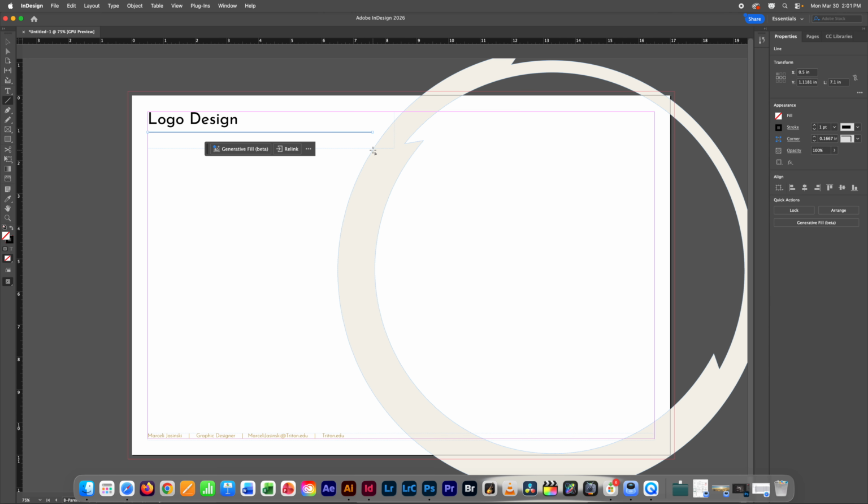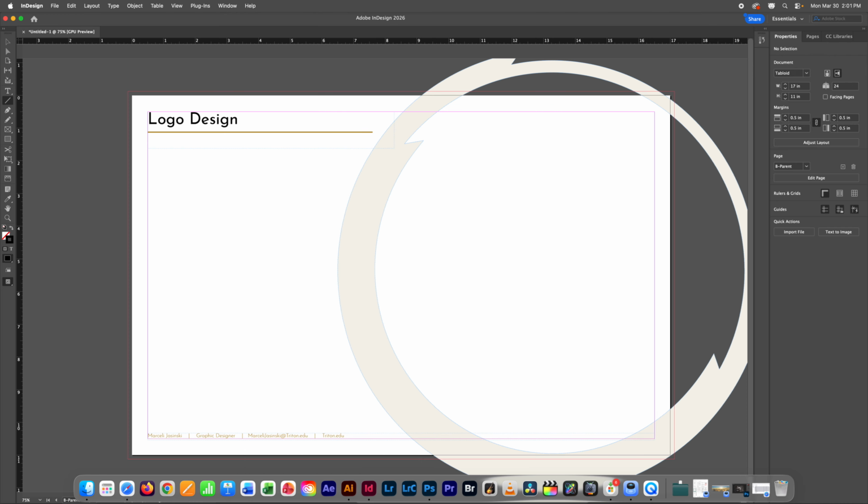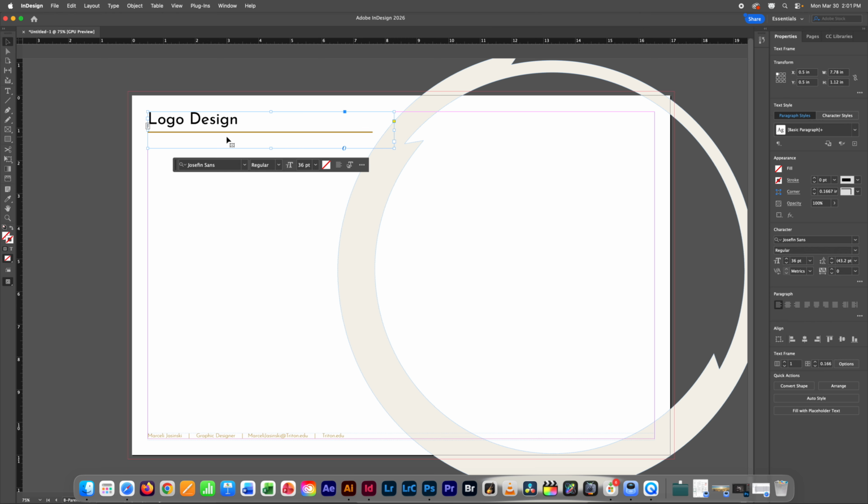I think that looks good. And I'm going to change my stroke from 1 point to 2 points. Just because I like that thickness. And I'm going to change that color of the stroke to my dark ochre here. And then I can basically choose to remove that or copy it and delete it.